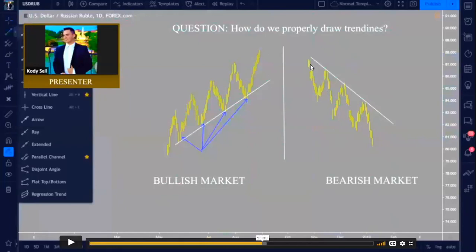And whenever the market is in a bearish trend, it's making lower lows and lower highs. Okay, remember, the market's going up when it's bullish, so everything that it makes is going to be high. The highs are going to be high, the lows are going to be high. High is going to go in front of everything for a bullish market. In a bearish market, it's going to make lower lows.